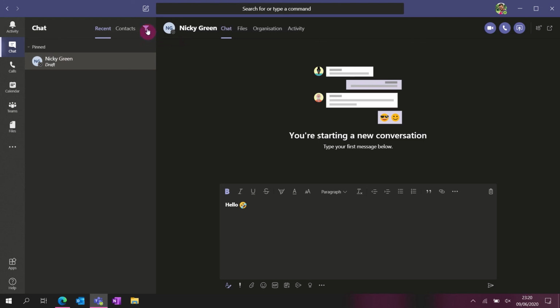We can use this little funnel icon up here, which is going to allow us to filter out the messages that appear in this list. So if we click the filter, we can start typing something that we want to search for. And when there's matches available, you'll see them appear in this list. And then what you can additionally do is you can filter by specific conversations. So if you know that the message was from a certain individual, you can choose to filter that by messages received from a specific person, and then it will help you pick that out from the conversation.